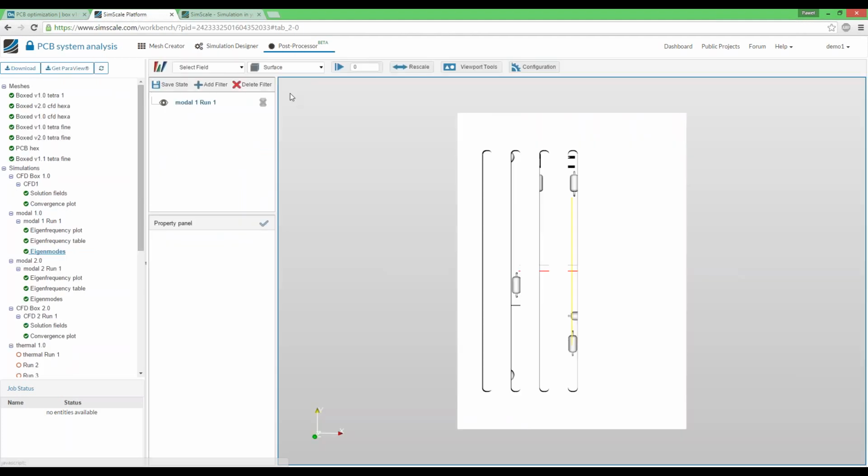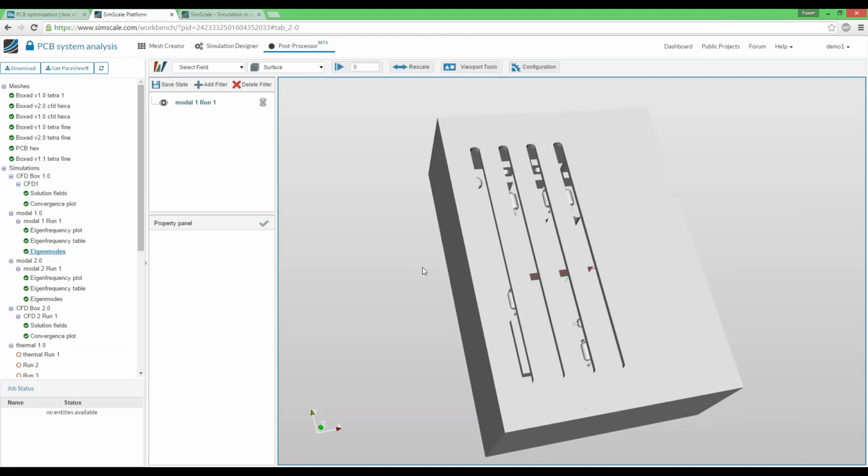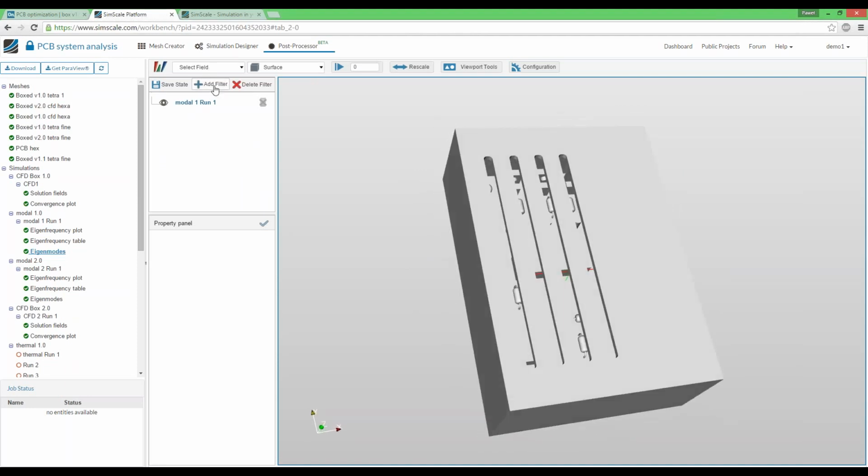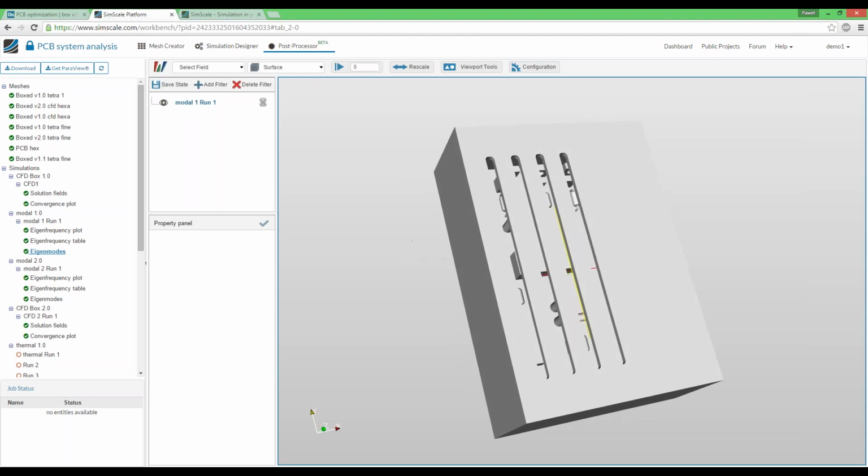Okay, and there is one more question regarding the core hours. The limit for the free community account is 3,000 core hours per year. And in case you get close to the limit, just talk with us. We might find something.